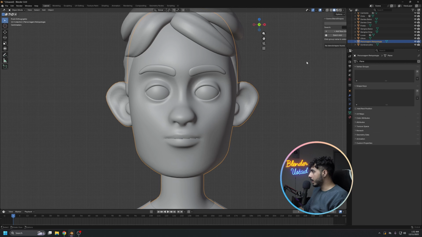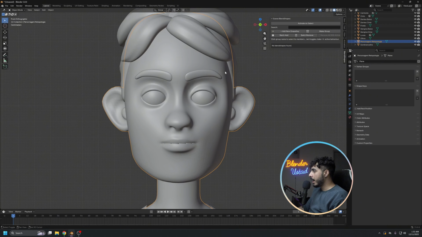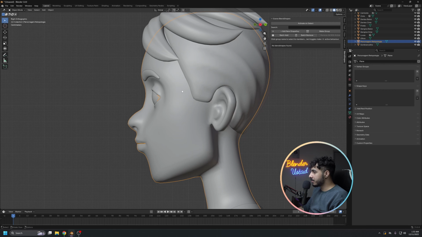Once you install it, you have to press N, and then this kind of option will come out. You just have to drag it here so you can see things clearly, and there are some cool features there. So let's get started. The first one is the search one. Of course, for now we don't have any shape keys, so we are not able to search anything. So for that reason we would add some shape keys, and here we have the first option as shape keys.